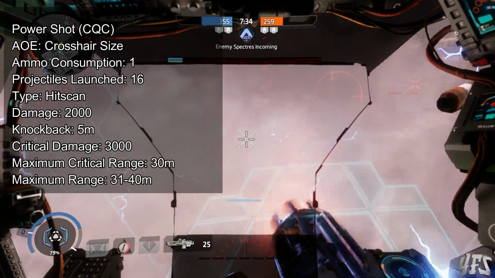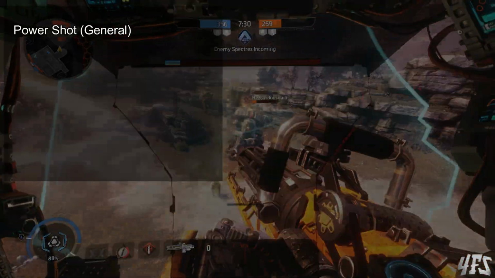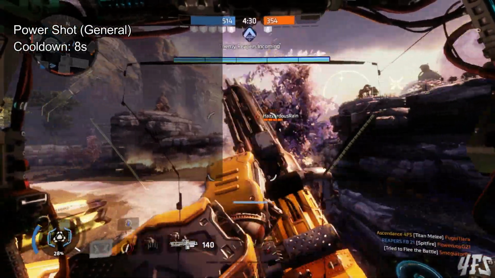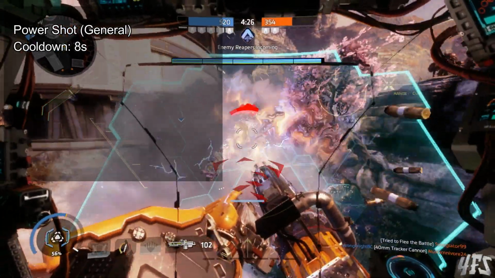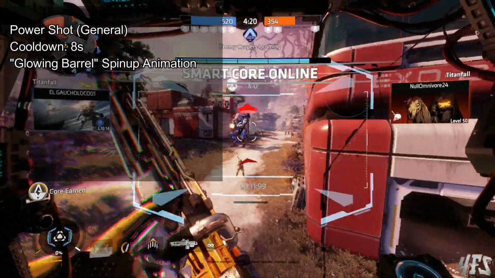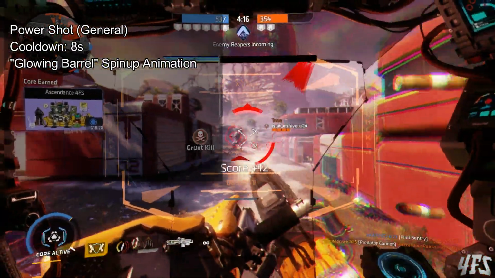So before we move on, there are also a few general facts about both Power Shot variants. They both have a cooldown of 8 seconds, which means you can and should use Power Shot fairly regularly. Often you can use it both at the start and the end of a Predator shot clip. It also has a short readying period as the gun spins up, and this will telegraph to your opponent that a Power Shot is incoming, so be aware that by the time it fires, they likely know what's coming their way already.